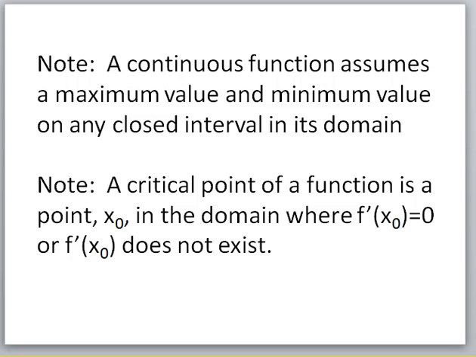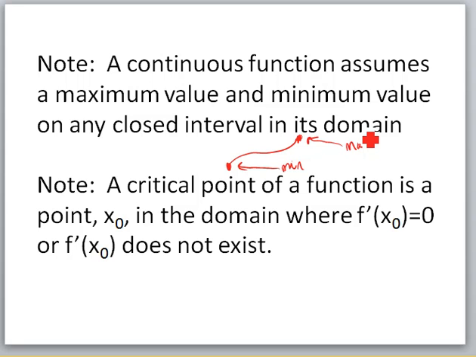The first thing I want to mention to you is that a continuous function assumes a maximum or minimum value on any closed interval. So, how is that? Well, if you have a closed interval, it means you have endpoints. So I'll just quickly draw a part of a function with a closed interval. Notice that this has to be its maximum and this has to be its minimum. So anytime we're talking about a closed interval, we will always have a maximum.